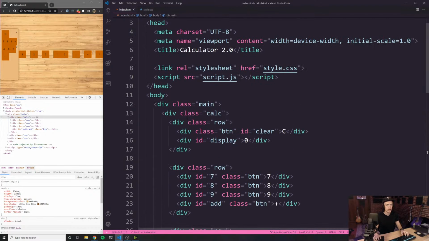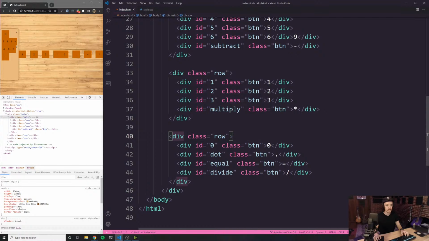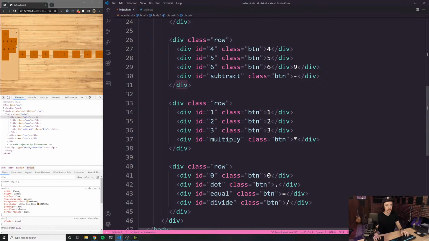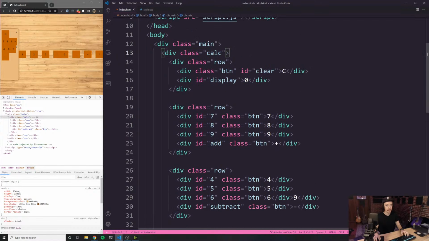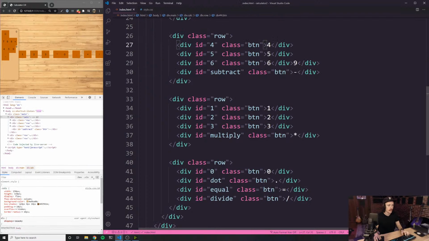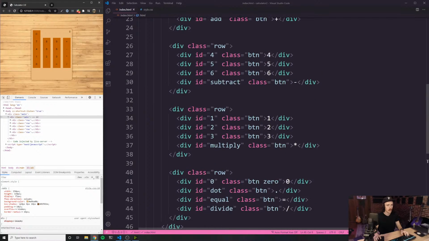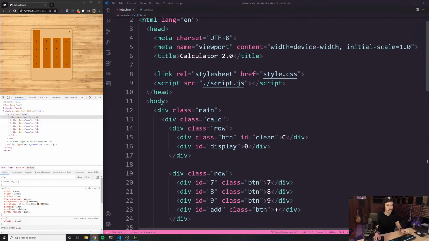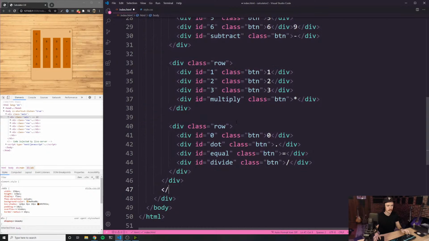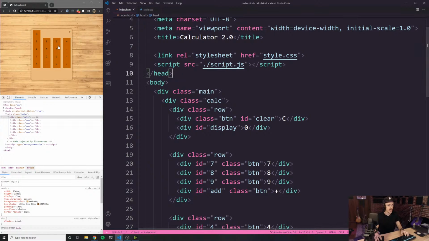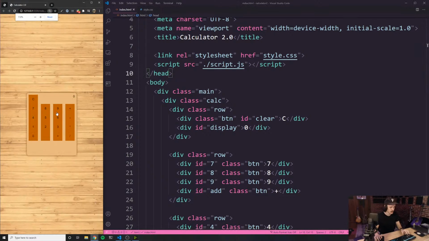No? I'm not sure where that missing tag was, but basically I had a missing tag somewhere which was making it look crazy like it was. Sorry about that.